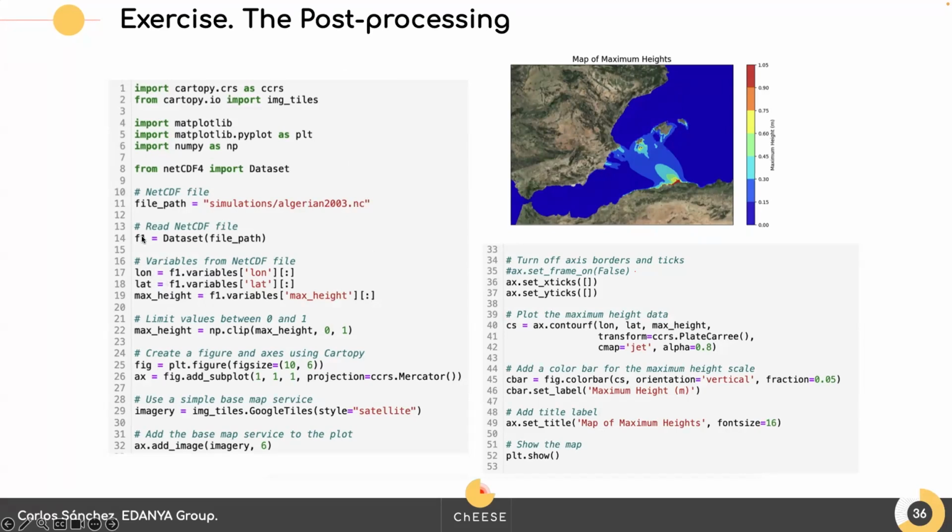And then once you have read the netCDF file, you extract your longitude variable, latitude variable, and the max height as variable, and, well, I can provide you this script in order for you to modify if you want, and then try to create this kind of plots in order to represent your results.